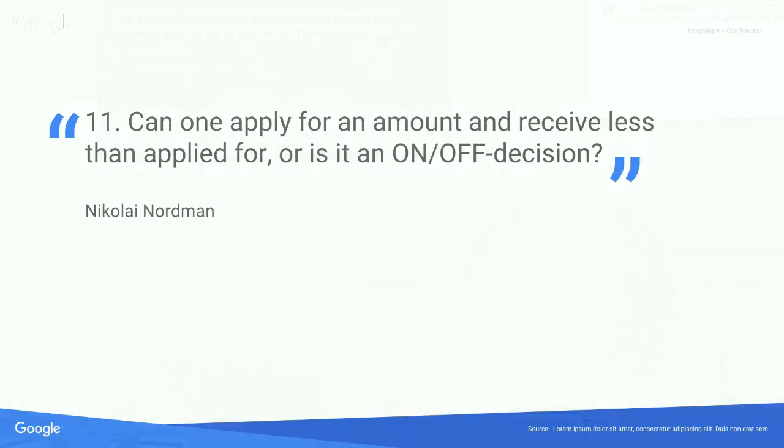Okay, the next question we have is about whether you can actually apply for something and then not receive the amount of money that you've asked for. You remember at the beginning of this process, we explained that there's a prototype, medium and large, and that we have a council that oversees the large projects. So in the case of the prototypes and the mediums, what you apply for is what you get. But in the case of the large ones, the council obviously are reviewing all of those applications, and they can choose to give a different amount than the one applied for. So that depends which track you're going into, but it's only really the large ones who could potentially get something different to what they've put on the piece of paper.